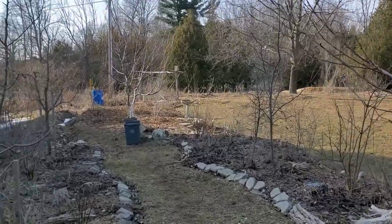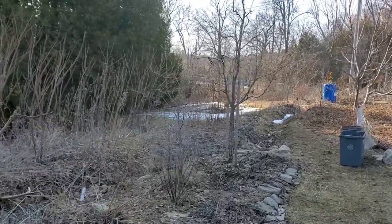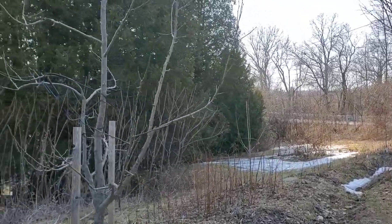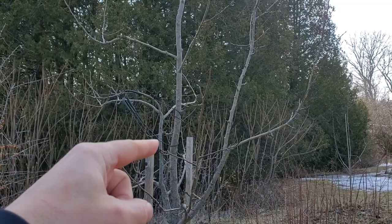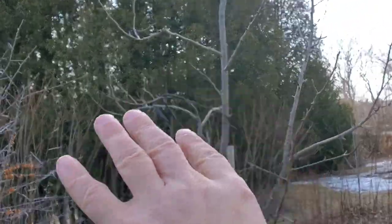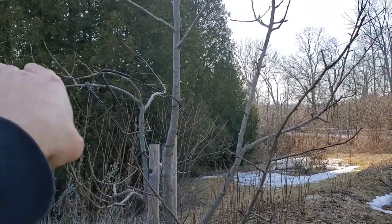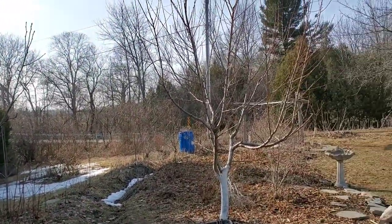We went and pruned pretty much all these trees — apples and pears. You want to kind of try to promote little nubs and spurs that will fruit. Remove straight up verticals, remove inward growing branches, branches that are crossing and directly competing. We've got some ties to kind of pull open some branches that are newer and still flexible. They'll harden up over the season and kind of open up instead of going straight over top of each other. I can swing them out a bit and get more 3D space and sunlight.